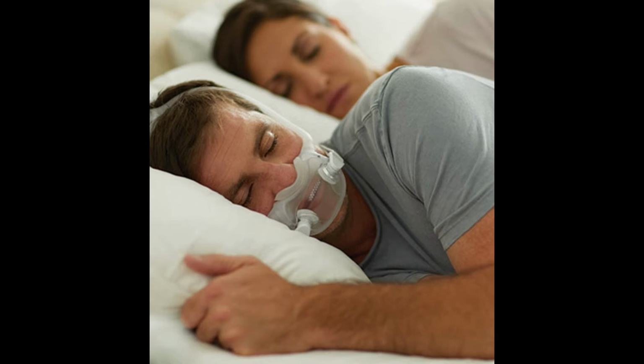The other element that I think gets lost in the DreamWear mask is that we've attached the hose at the top of the head, and that eliminates the torque on the front of your mask, so you basically eliminate the mask wanting to move side to side. So the mask is incredibly stable. That, coupled with the fact that a patient without the front-of-the-face hose attachment can actually sleep on their side or with their face in the pillow, is life changing for some people who really do want to sleep on their side, but have been prescribed CPAP.